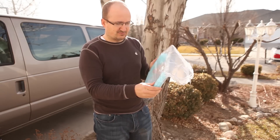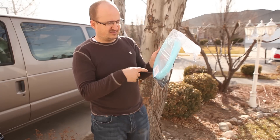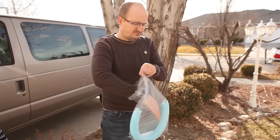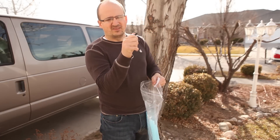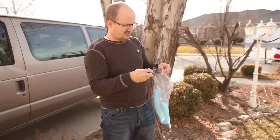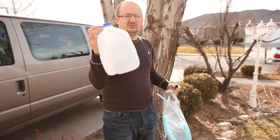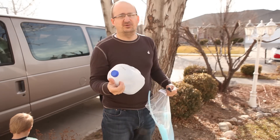I've got a couple lines here that I can run and they go into a little bucket. I'll pull them out — got my taps right here and these will go into the tree and hook up the line. They'll go into here and that'll go down into a bucket. You can do a gallon bucket like this, or you can do a big five gallon bucket if you want.